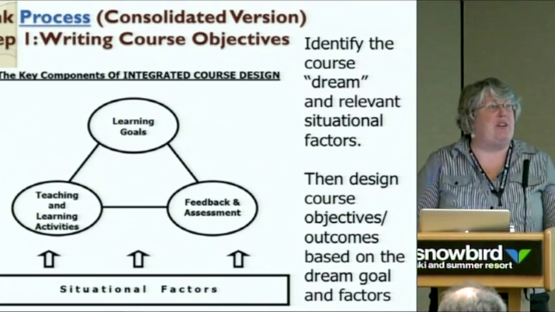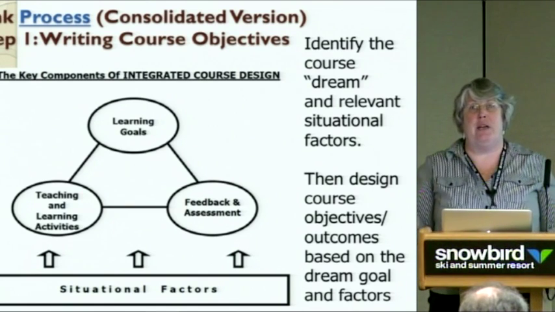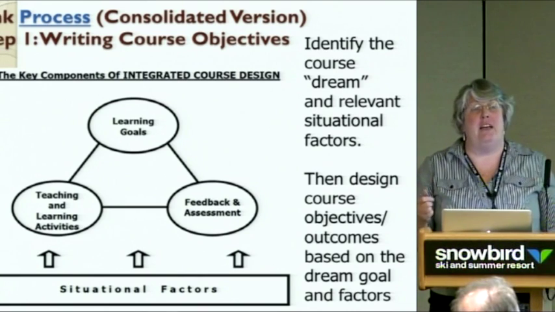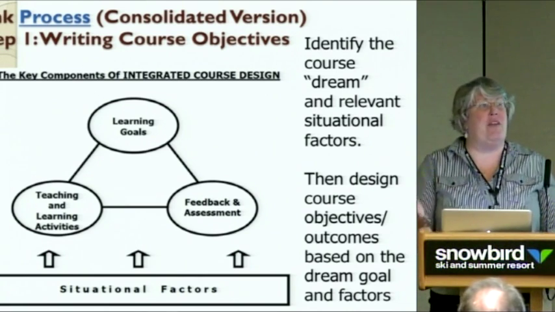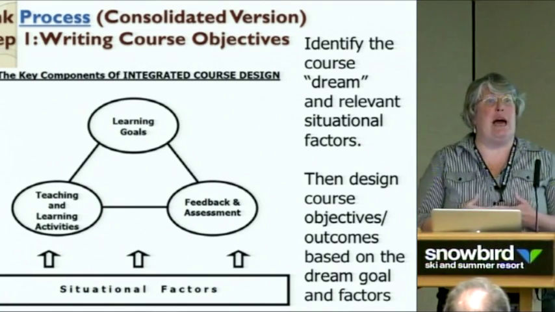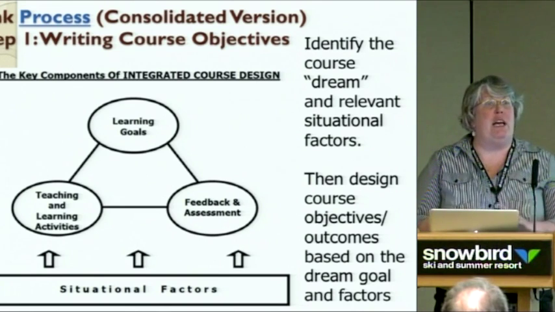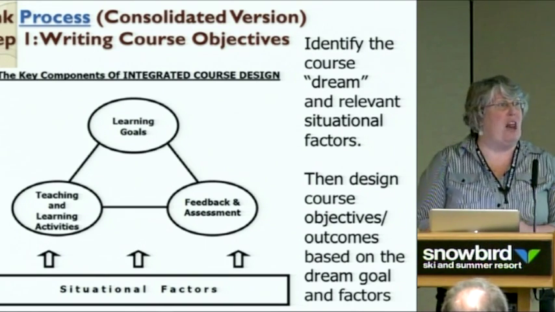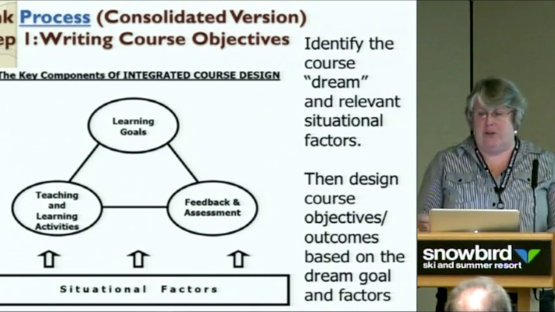This alignment process is really important so that what you say you want your students to be able to do, that you assess that and your activities align to that. A lot of faculty tell me, I want my students to be critical thinkers, but then they give them multiple choice exams that are only measuring foundation knowledge. So this model gives you a different perspective on how to put the pieces together so that they align and you actually are going to have critical thinkers at the end of your course.